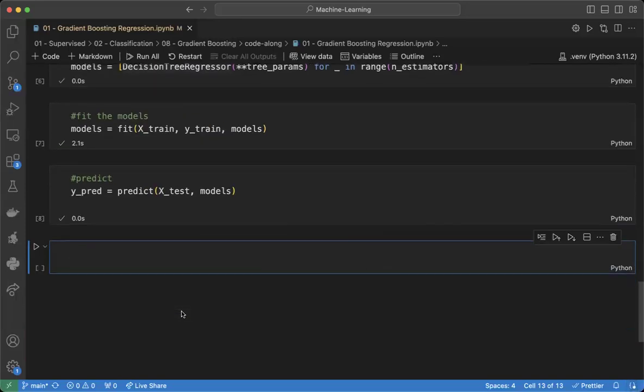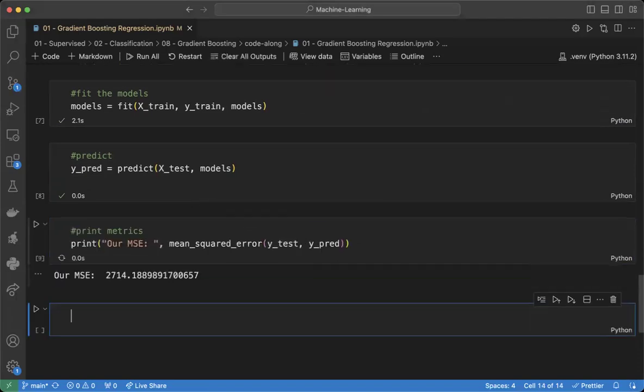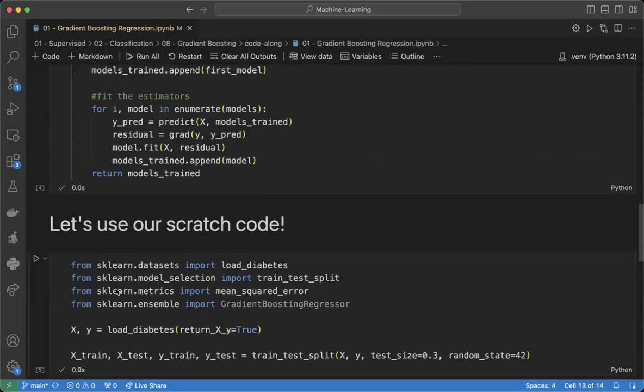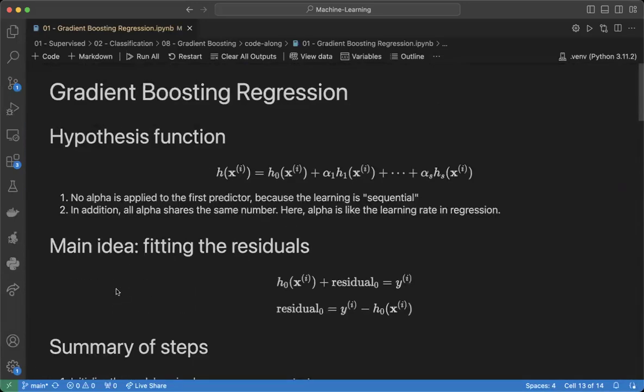And let's see how well we are performing, right? And here we are doing regression. We should do mean square error. And so this one is 2,714, right? Which, you can try SVM regressor or regression or polynomial, and I think this is a quite good one, right? So yeah, I think that gives you a good idea about gradient boosting. Of course, I did not try classification, but you can try to play around, and hopefully you can also make the classification work.